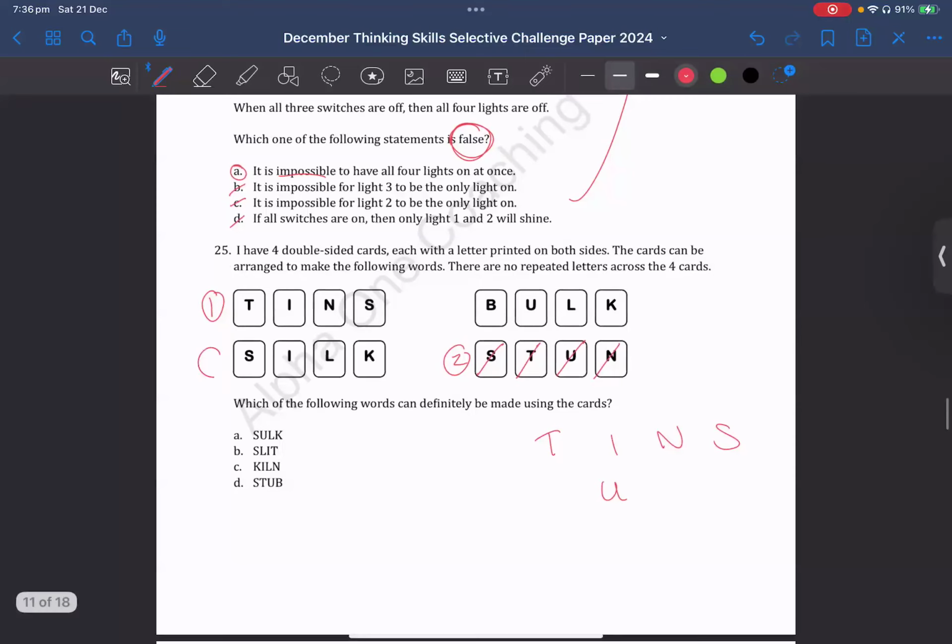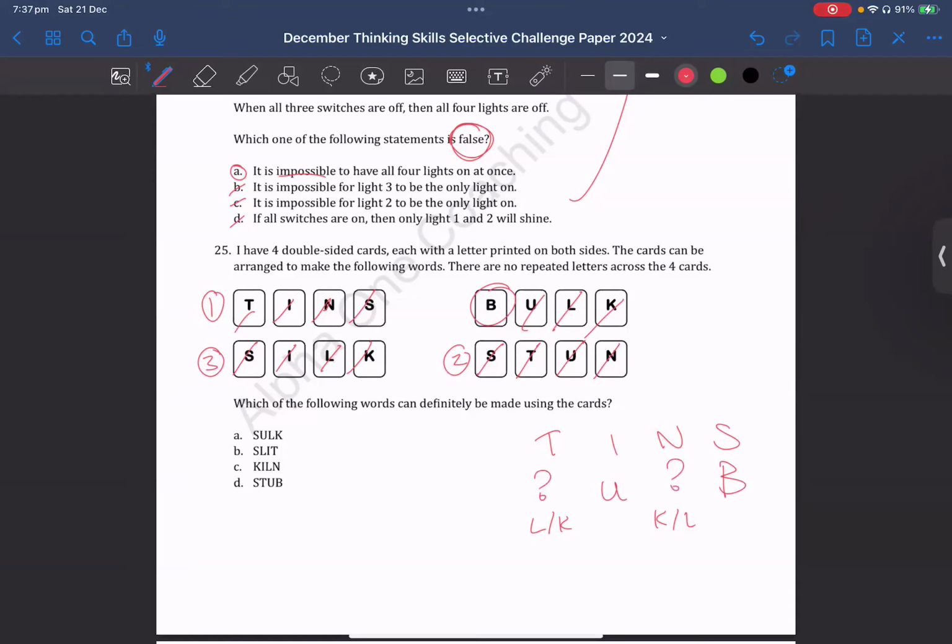So the next thing I'm going to look at is the third one, SILK. I see the S, I've seen the S before, I've seen the I before, which means T or N. They've either got the L or the K. I'm not too sure yet. Okay, that's that. I've just looked at all these cards. And then B, U, L, K, S. So we've got those 3, which means B has to definitely be behind that. But the key thing is, we don't know that.